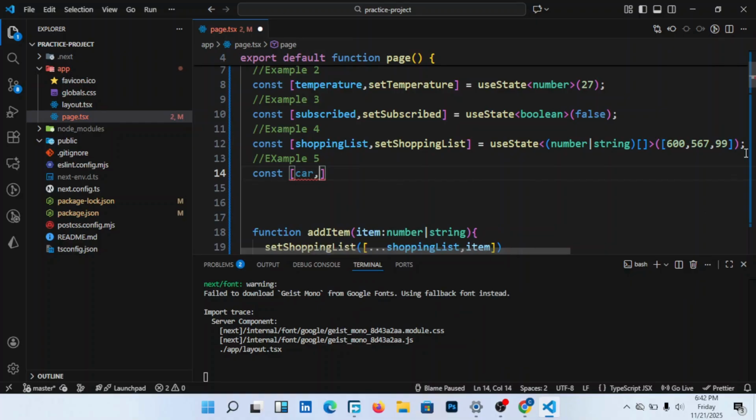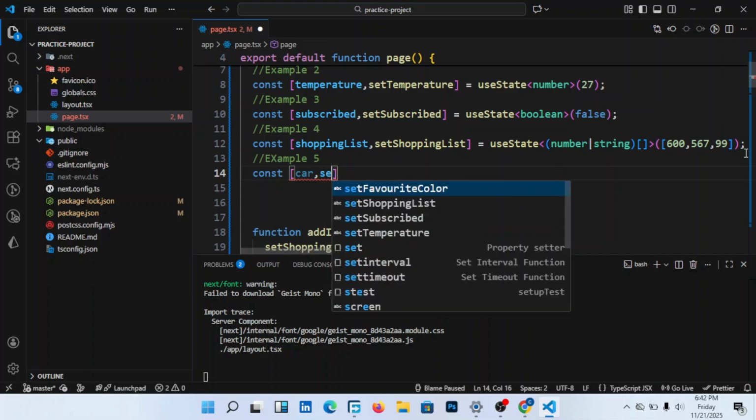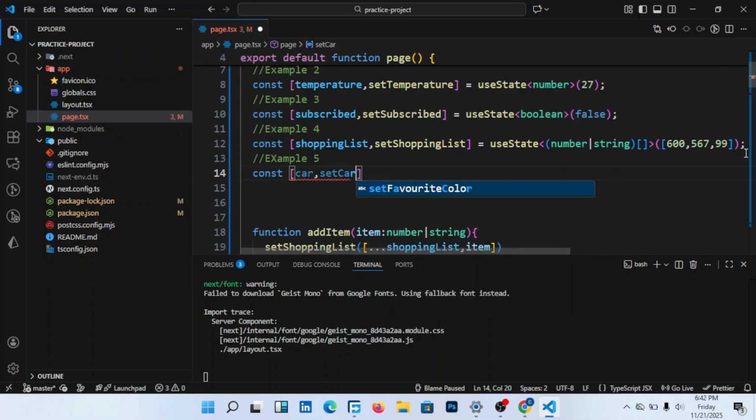Then I put here setCar, as you see there. Then I say it's equal to useState. So how do we deal with objects?